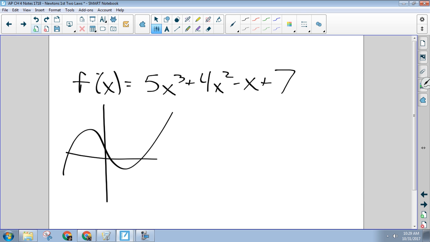Now, in calc, one of the things you will learn how to do, if you've not yet, is find a maximum or a minimum. I can explain it to you super quick, though. Anytime you're at a max or a min, what's the slope? 0. So write this down somewhere in your book of physics tricks. Anytime you're trying to find the maximum value of something or the minimum value of something, take a derivative and set it equal to 0.